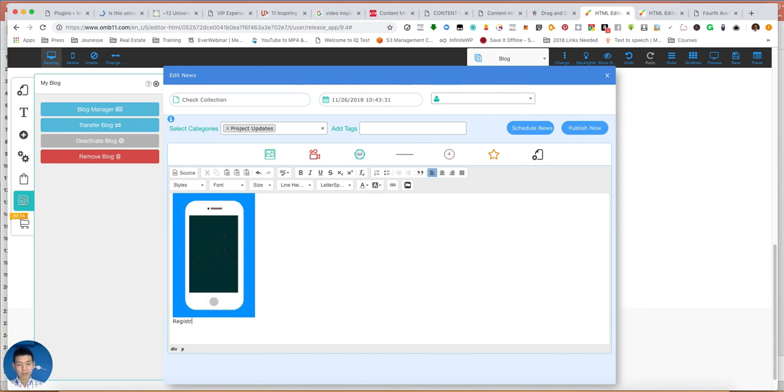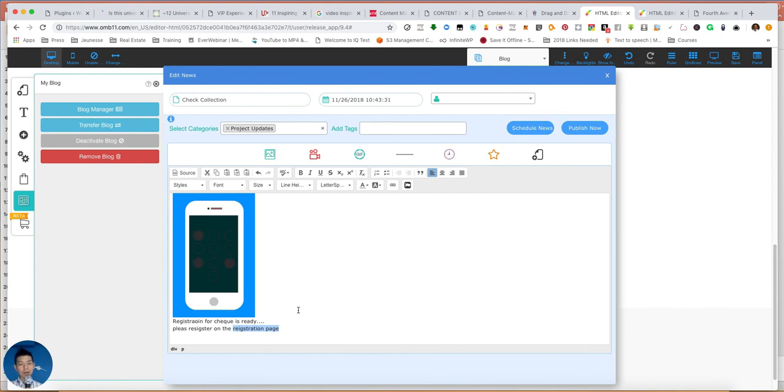Registration for check. Wrong spelling is okay, just for fun. Registration for check collection is ready. Please register below or on the registration page. Okay, so I can even highlight this.